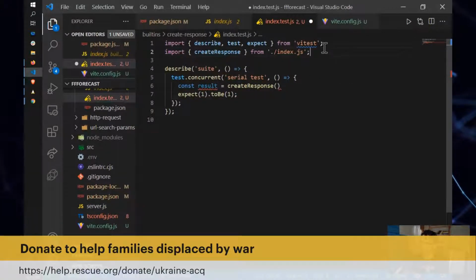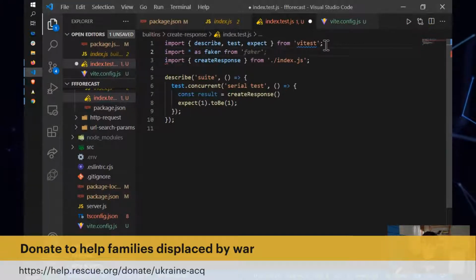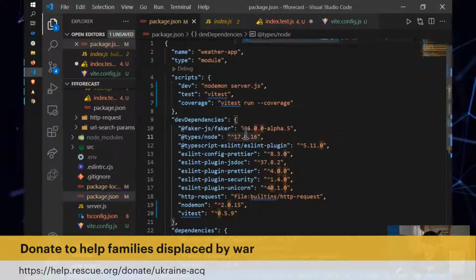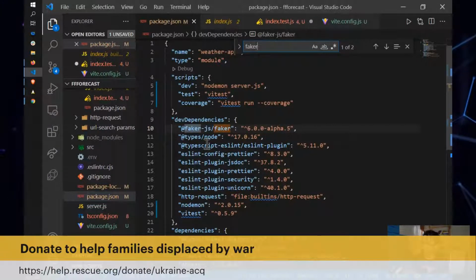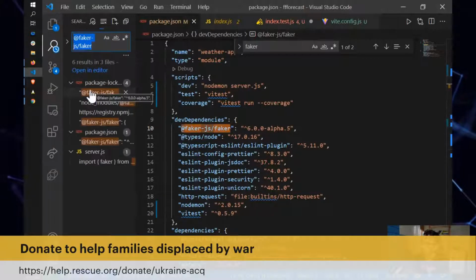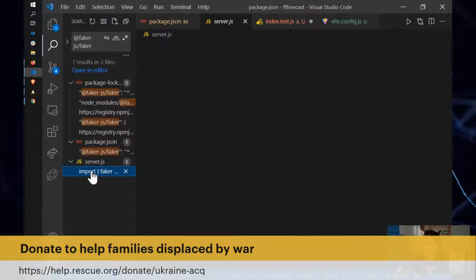And let's say Vitest, and then import faker from faker. I know I'm using it somewhere.